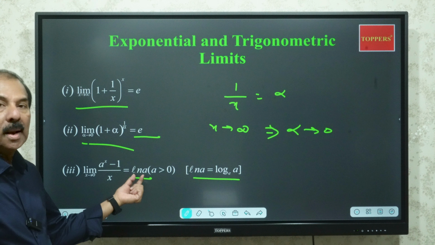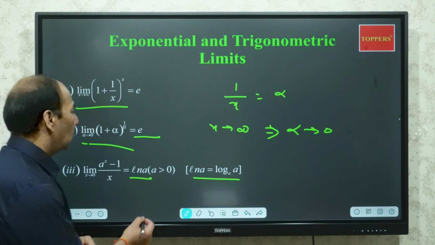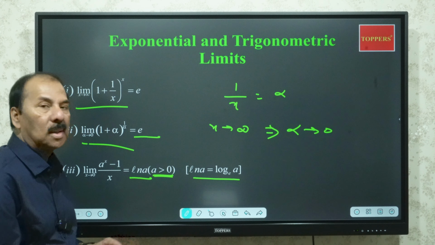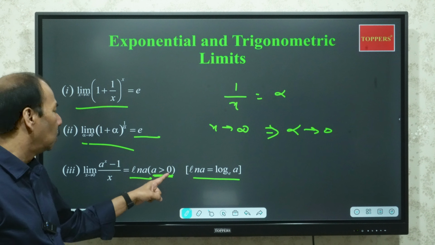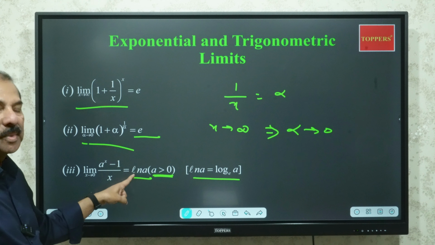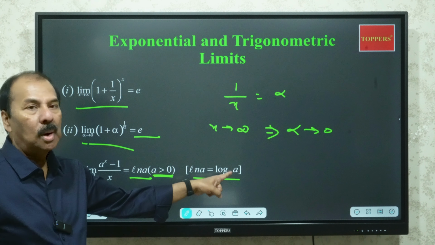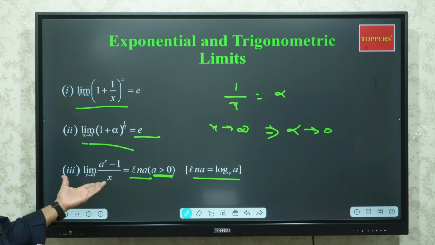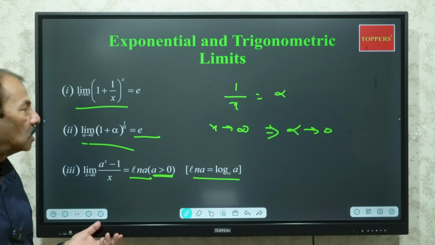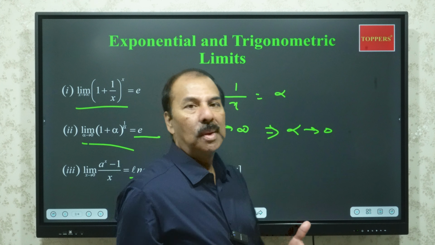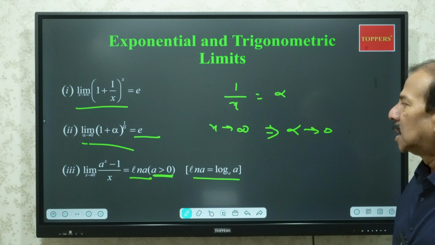Obviously, when it is ln a, log is defined only for positive quantities, and that's why we must have a greater than 0. So these are the conditions for the logarithmic function. So a should be greater than 0, because finally we are getting this ln a, which means log of base e a. So these are some of the standard relations as far as the exponential or trigonometrical functions are concerned. Wherever necessary, we will make use of these relations and proceed to calculate our answer.